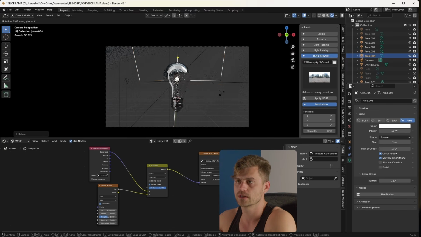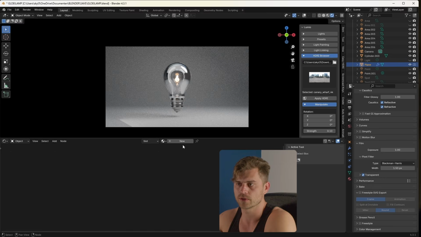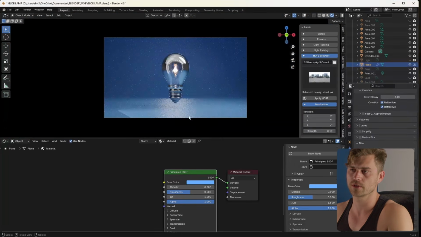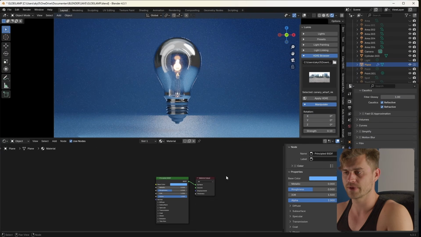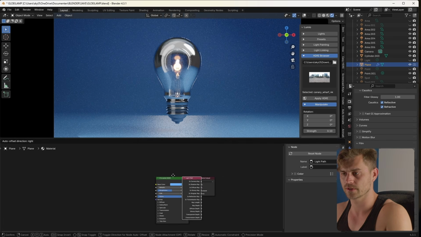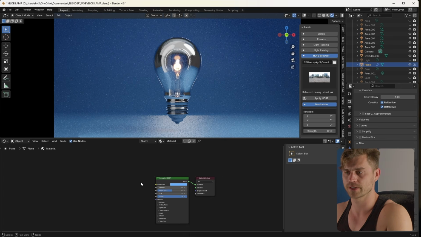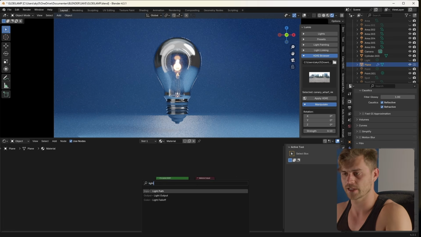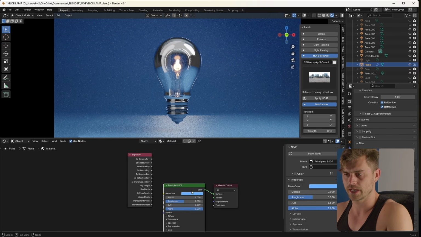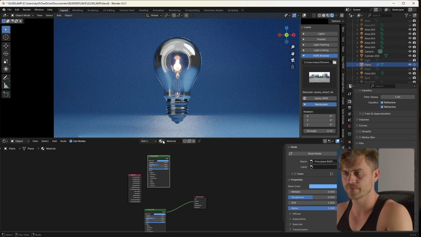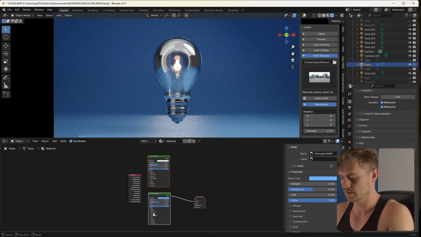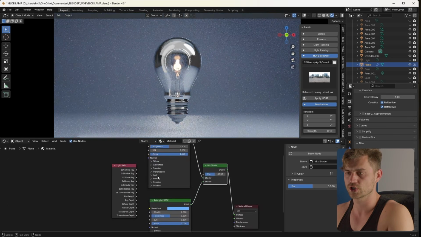We can give this plane whatever color we would like. Now one thing you could try to do if you want to have a colored background like this, but you don't like the fact that it's having too much impact in the glass itself, is simply adding a light path node. Light path node on the floor, by the way. So let's select the floor, light path node. And then we are going into the principled BSDF. Let's make this white again, saturation down. Control 0 to add a mix shader.